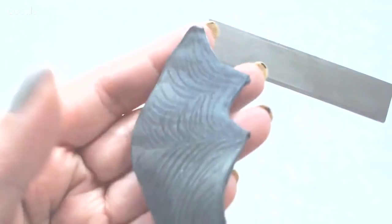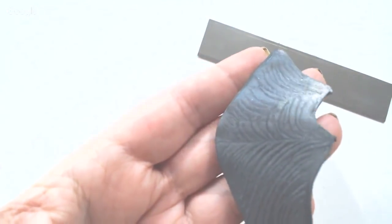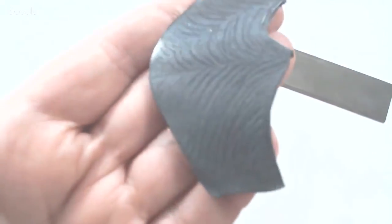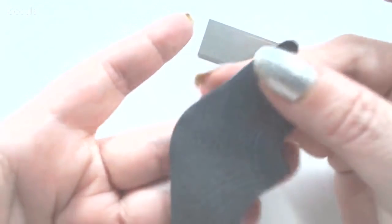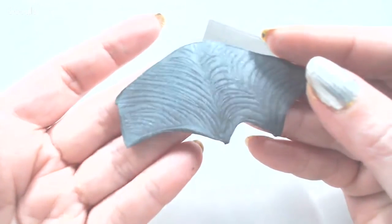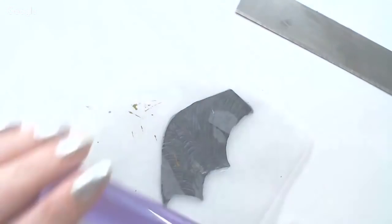Okay, let me see if I can move it so that you can see the mica shift properly. Okay, so now we have a mica shift here that will give some extra bling to your earrings. So let's do the same thing for this other one. So I'm placing the wax paper and then trying not to kill your ears with the.